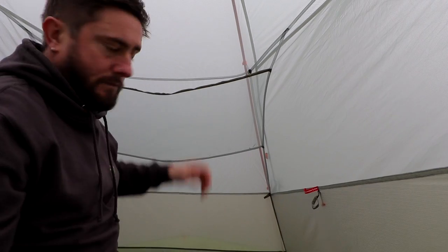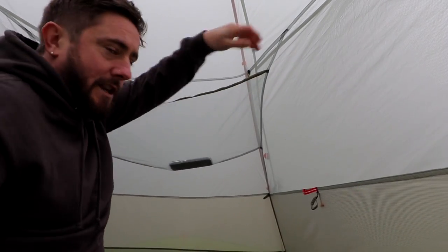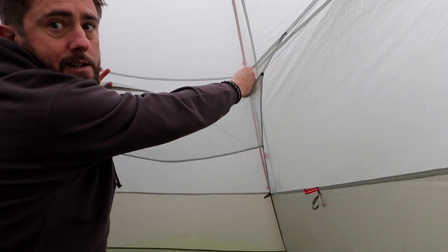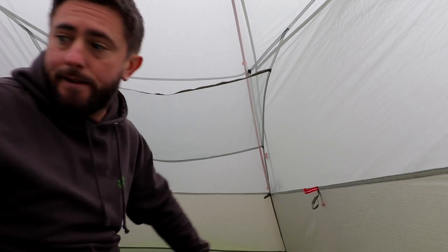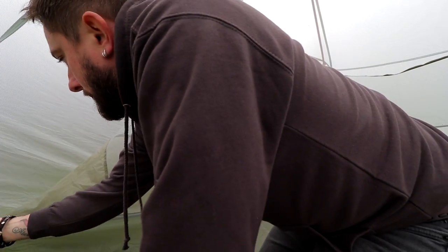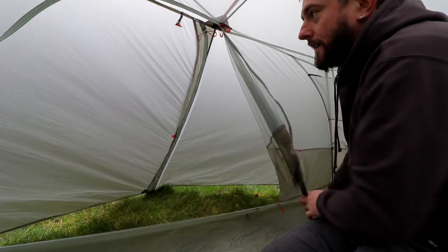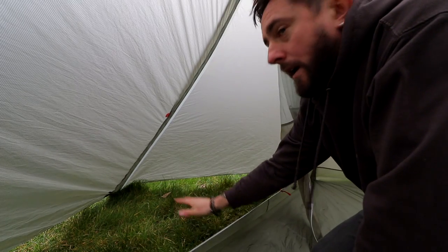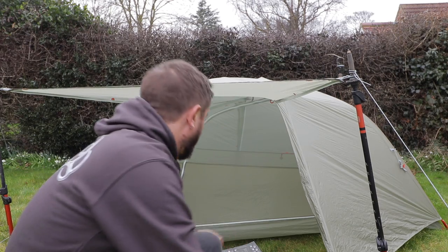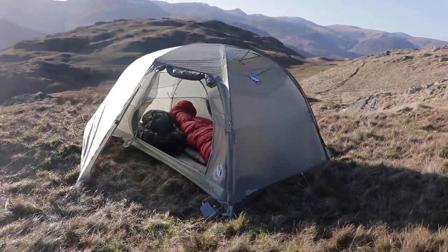The other side is even bigger — look at that. That's my phone in there so you can see how big that is. You could put all your clothes, everything in there, and it just takes everything off the ground so it gives you miles more space. There are loops everywhere — here, here, adjacent, and across the top. I'm going to put some Dyneema cord across to create a washing line. The zips are just so smooth, one-handed, no catching. You can see the vestibule space — big enough for a bag at each side. I've done cooking in here. The overall feel, the material, everything just feels really classy and I think I love it.